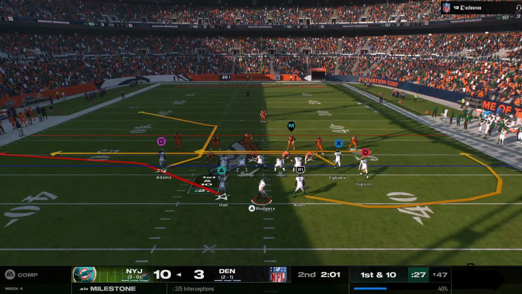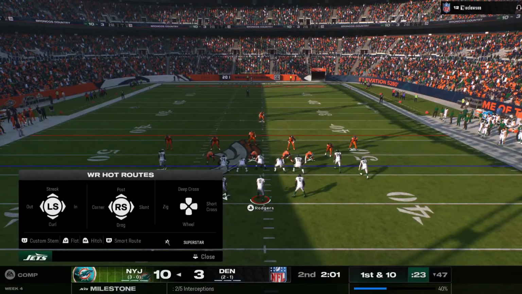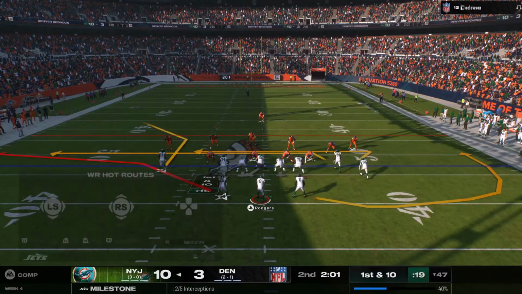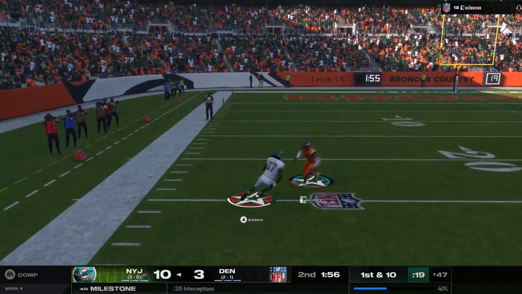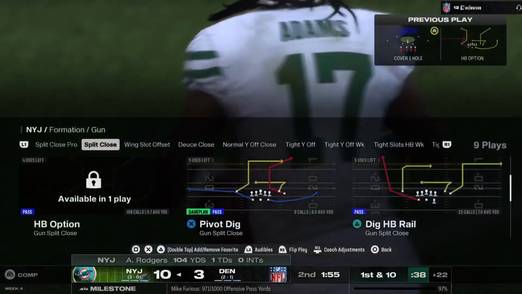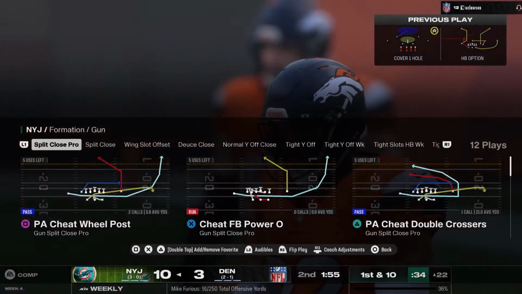Back north. 1st down for Aaron. Got a man downfield. It's Devontae. And they're going to move this ball inside the 25-yard line.